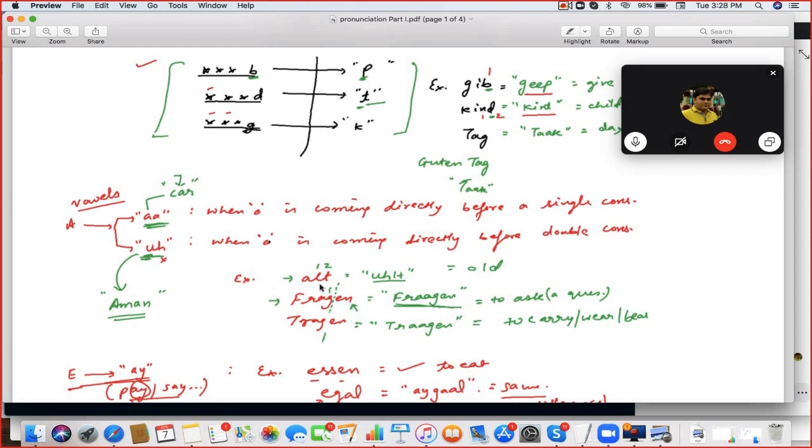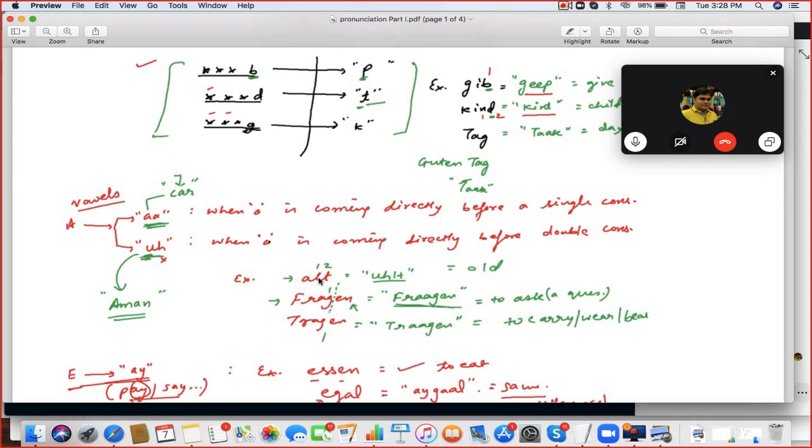Example: alt. Speak the first example. After A, if it is one consonant, then it should be directly the first sound. You have to count the consonants directly. So this is alt, because after A, directly two consonants are there. So the rule is, after A, when only one consonant, it will have one sound, otherwise it will have the other sound. Speak alt, then next.